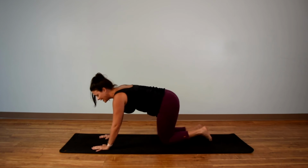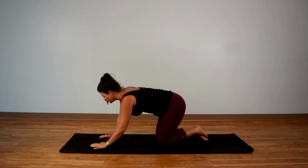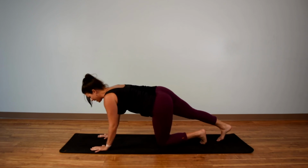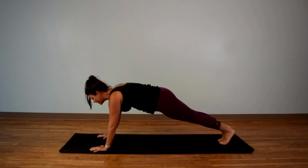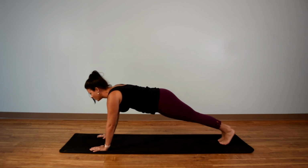We're going to be in a full plank this time. If you need to be in modified and you're on your forearms, you do that. I'm going to be up on my hands. Legs go back until we're in a perfect plank. Now this is not a perfect plank. We want our hips to be right in between our feet and our shoulders. Now keep all 10 toes perfectly planted on the floor.